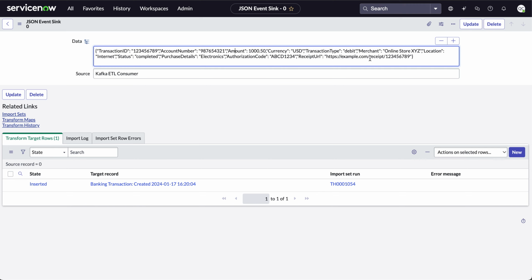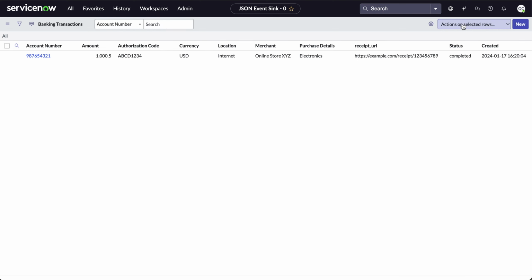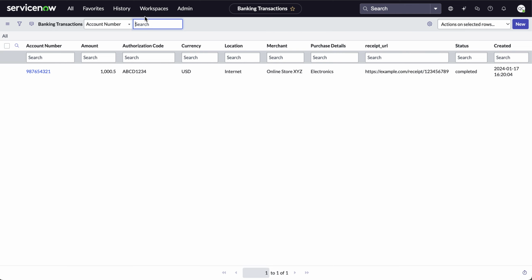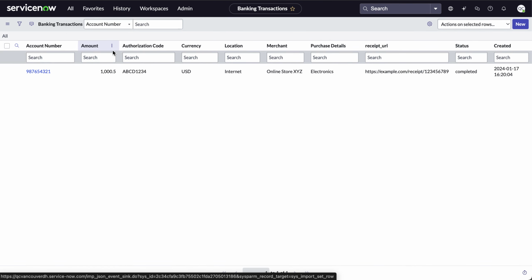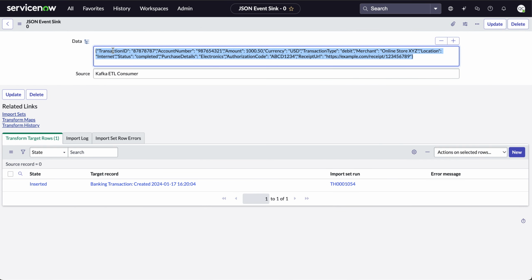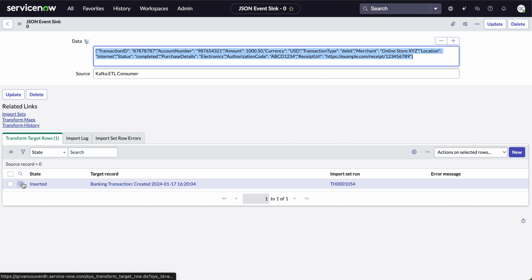And then what you can do, once you change, I can actually do it. I'm gonna change the transaction number. And you update. Oops, I lost my, sorry. I want to go back to my import set. Yeah, this guy. I'm gonna reopen it.